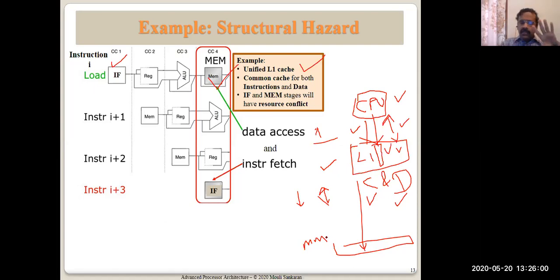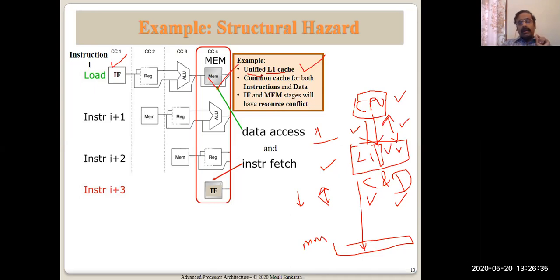That means it has been fetched previously, a block of code or a block of data, and it is available in the cache. So I don't need to go to the main memory again when I'm explaining this concept, because it simplifies my explanation. Having a cache miss is like a bigger accident. We are talking about smaller hazards. So let me come back. Now I have only one interface connecting CPU to the memory, which is cache memory, an L1 cache, and which is a unified cache.